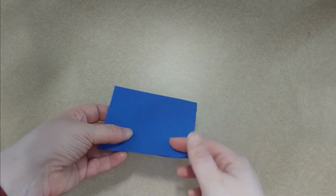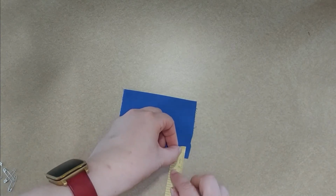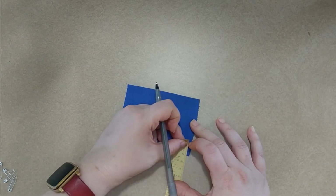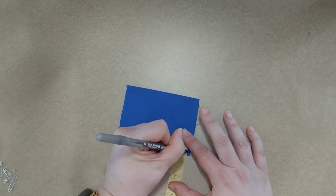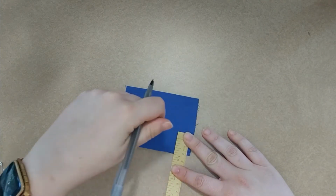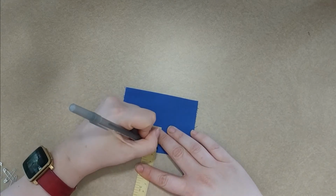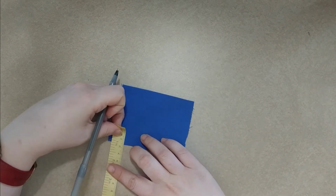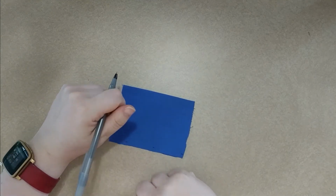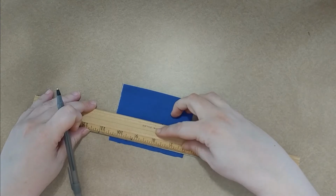Take the not fold side and measure out 1/2 centimeter from that edge. This is where I was talking about having, you can measure any 1/2 centimeter. By doing it this way, I'm still measuring up 1/2 centimeter, but now I have enough tape measure that I can hold the fabric through it. Take your straight edge. Draw your line.